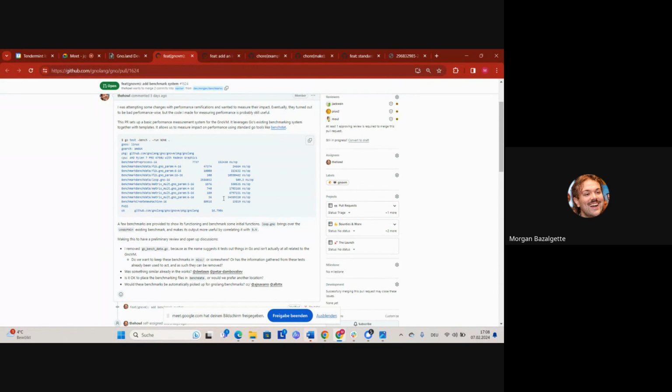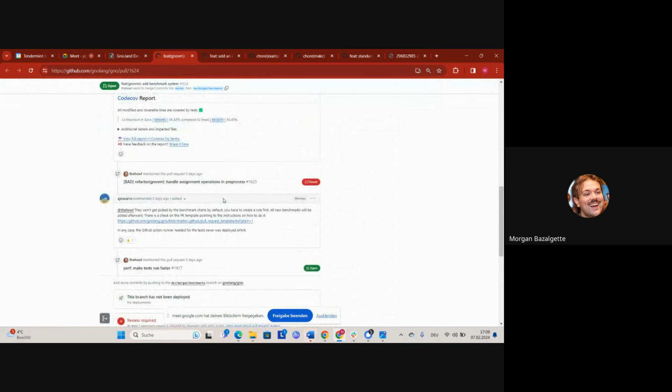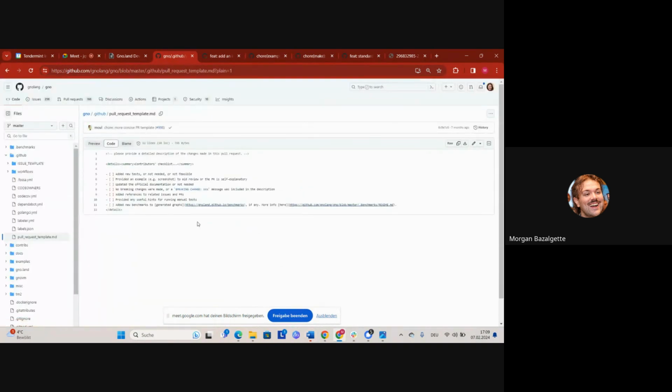Yeah, it's already found useful in a couple of cases to show where some changes were actually slowing down our code. And once it's merged, we should eventually be able to set up graphs, continuing the work that Antonio had started almost a year ago to create a benchmarking graph, dashboard and website.